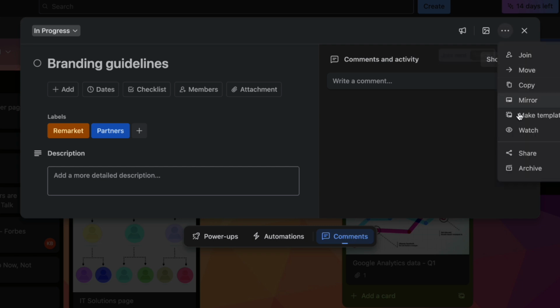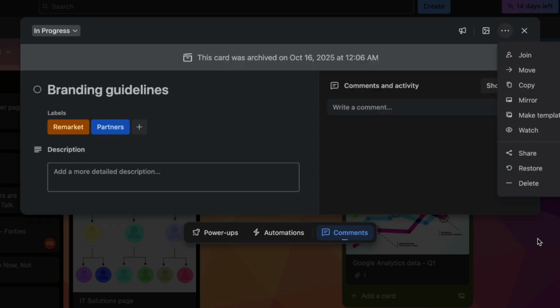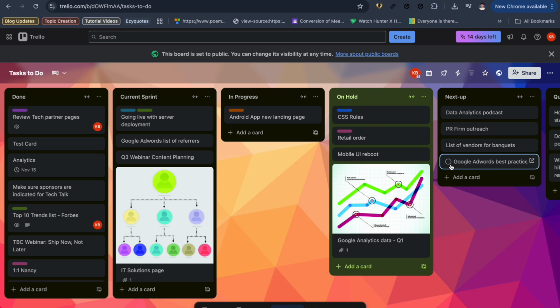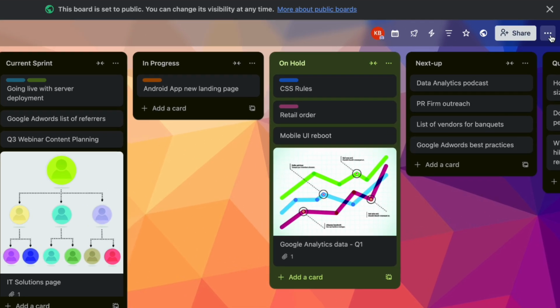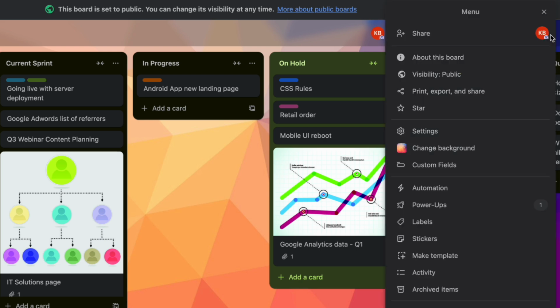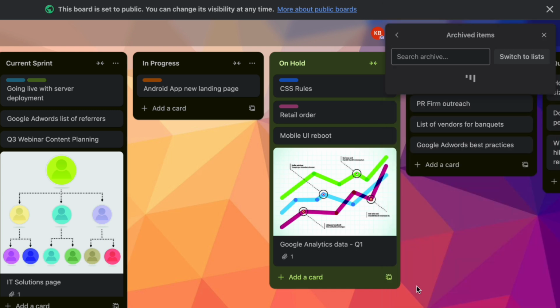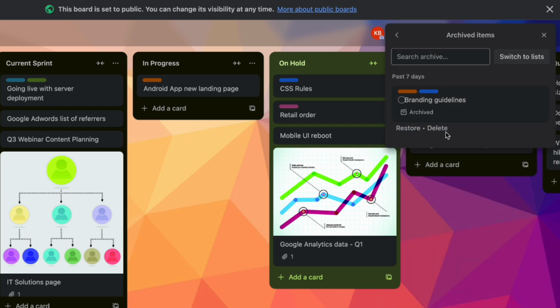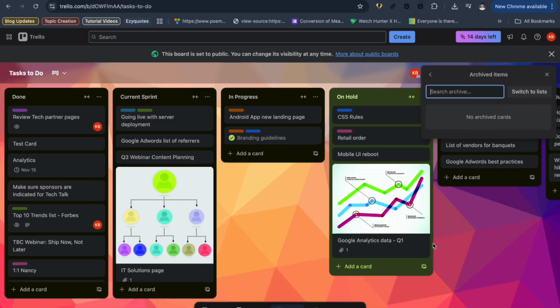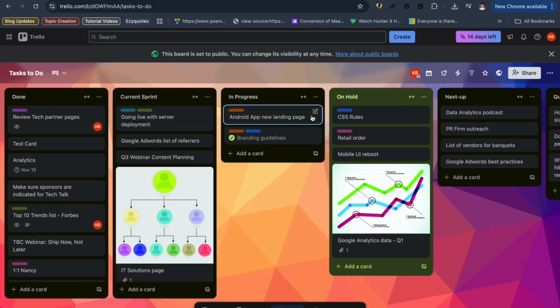And once you click this, you can see the option Archive. And after successfully archiving, to visit the archive place, we simply navigate to the upper right corner of the screen again. We go to more actions in here, and this will provide the options as well. We simply go to archived items, and in archived items, you can see here the list of cards that are archived in your board. So we simply select the card we would like to restore, then we click the restore option.